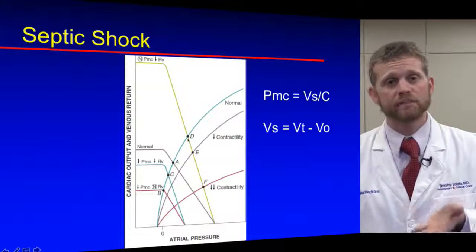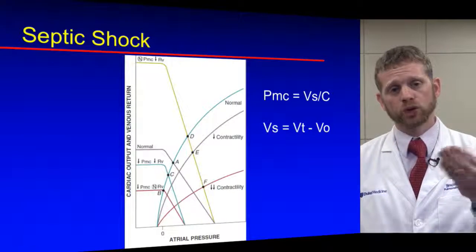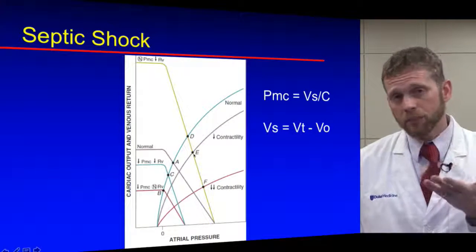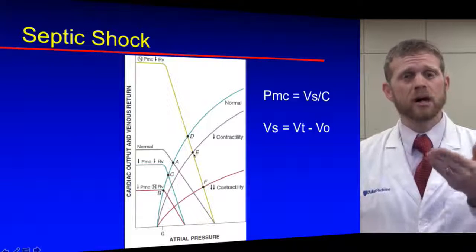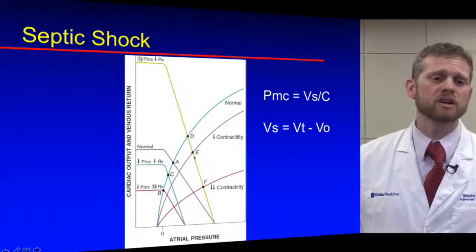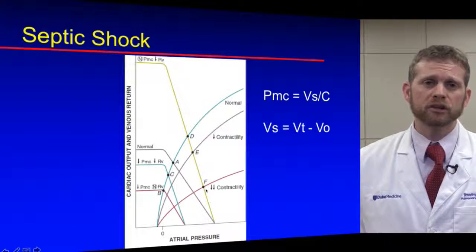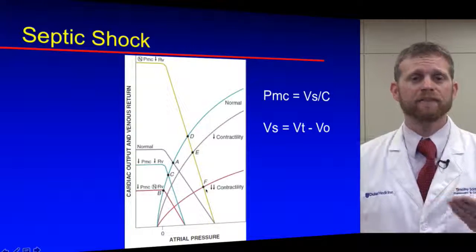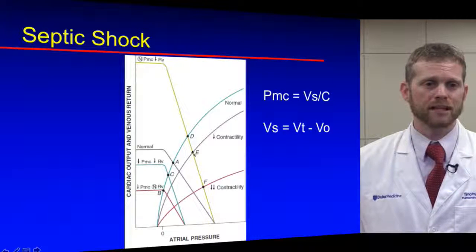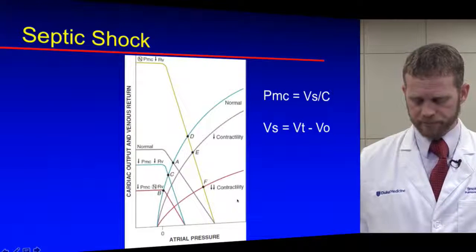In some forms of septic shock, though, cardiac contractility will go down, and patients can fall to E. And in about 20% of patients with sepsis, unfortunately, cardiac contractility can become very severely reduced and refractory to both catecholamines and further fluid resuscitation, which you see here when you go from E to F.